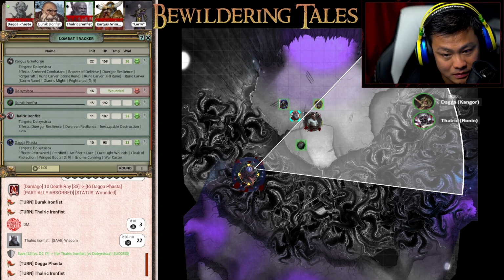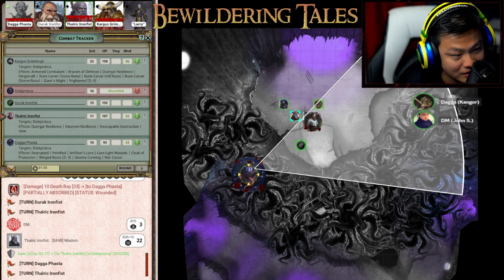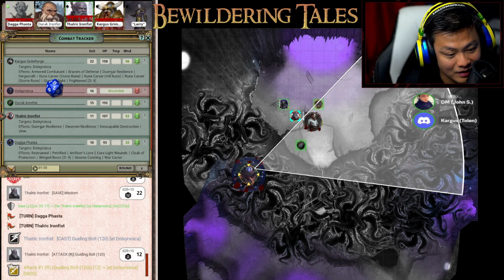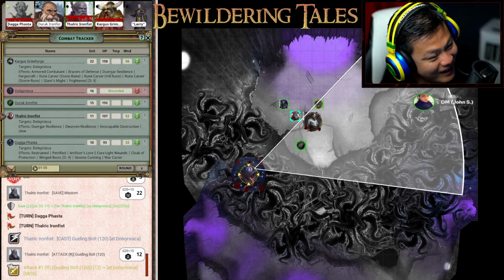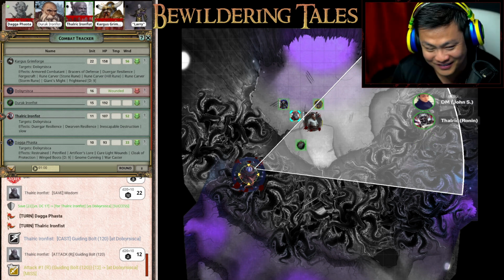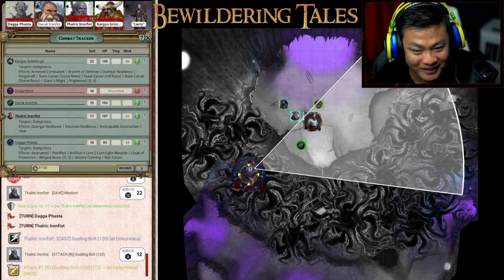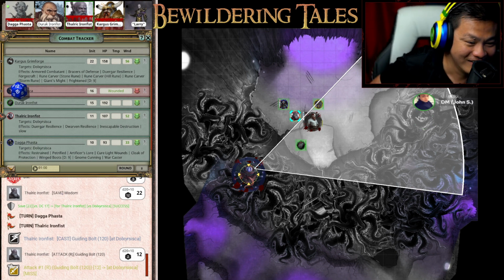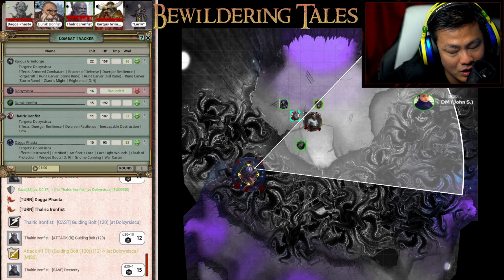I'm casting a 6th level guiding bolt at him. Okay, let's see it. Oh my goodness. Listen, I can't help you there, man. When you roll a 2 on the die, there's nothing I can do for you. Yeah, I get it. 15 doesn't cut it. No.